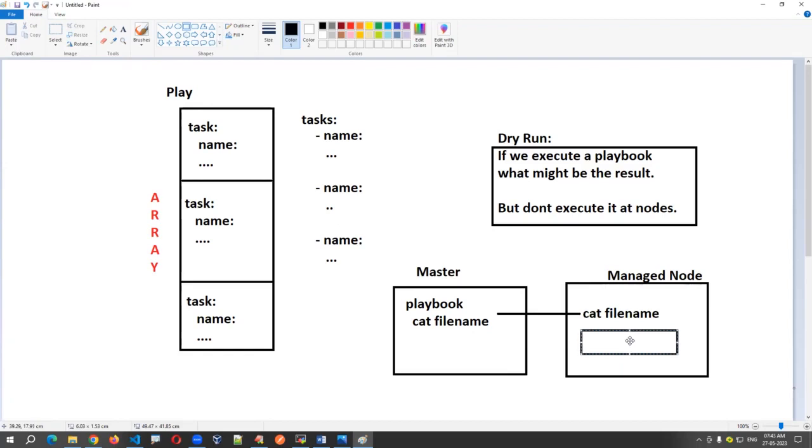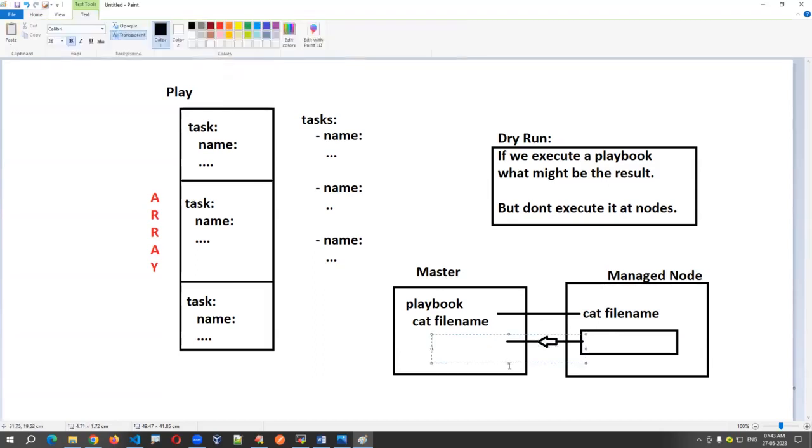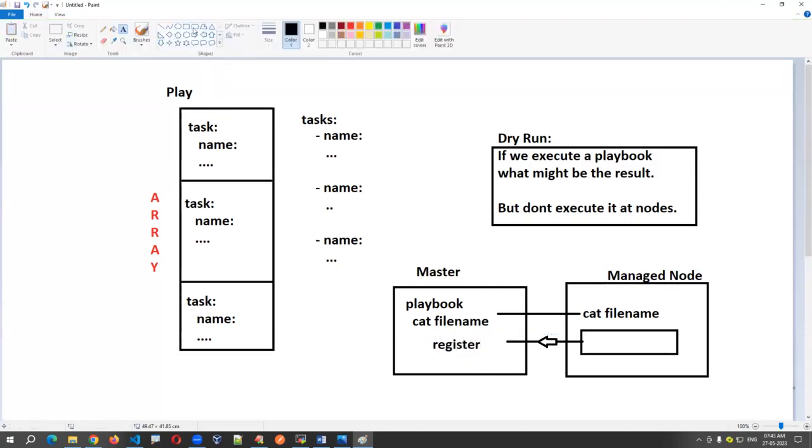I want to get this output back here and see it. Do you understand my point? Execute the command in the managed node, but get the result back and store it here. Then we have to create a register. A register is a temporary memory that holds the result of a command. Listen carefully.